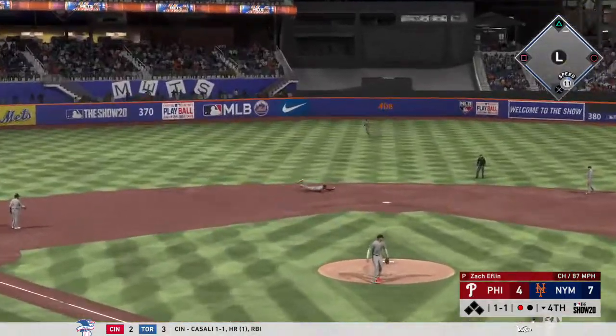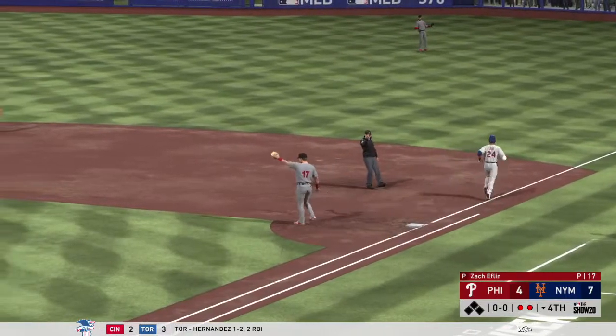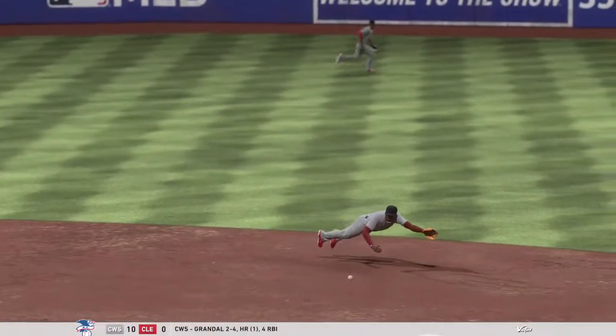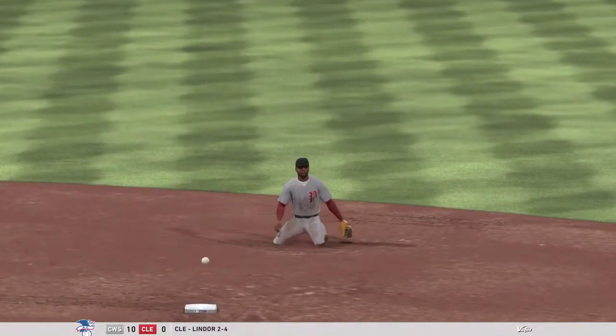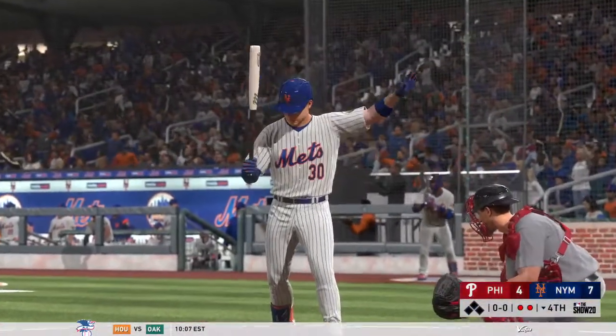Hit back up the middle. Oh, look at Didi. He's up with it. The throw. Hats off to that one. Oh, man, once it got past the pitcher, I figured it was a base hit, but then the shortstop comes out of nowhere to make the diving stop. That was incredible. So bases are empty here with 2 gone.